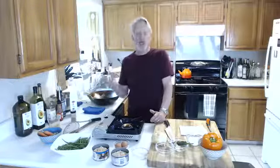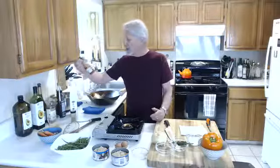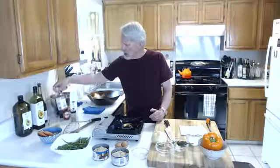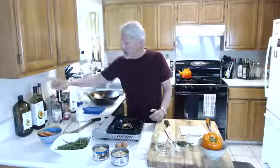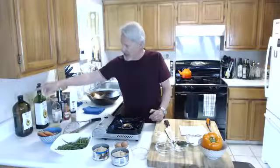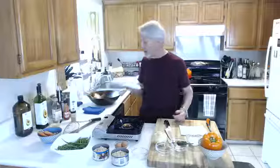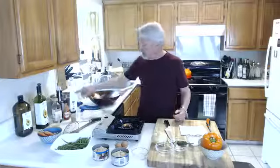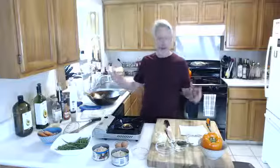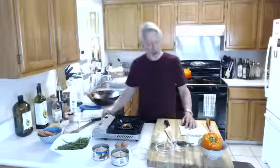I was going to use this chili garlic sauce, but I opened it up and it looked a little questionable, so it's in the garbage. For some extra spice, I'll use some Frank's Red Hot. Probably just a touch of toasted sesame oil. I'm going to be cooking with avocado oil. There's not a ton left in here, so I may have to jump into the other bottle. And then I also have cauliflower rice that I've been thawing out. I've got chicken stock. So you have some Chinese spice to it? Yeah, this is the spice I use.